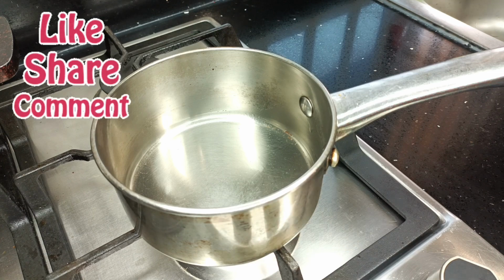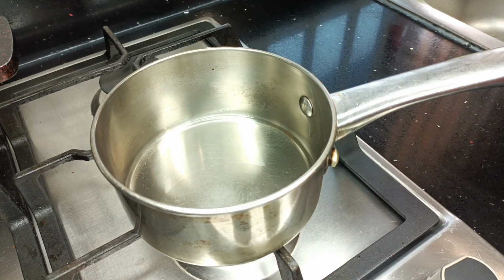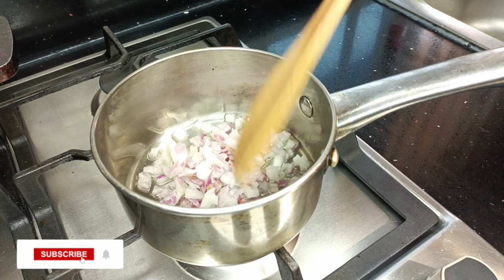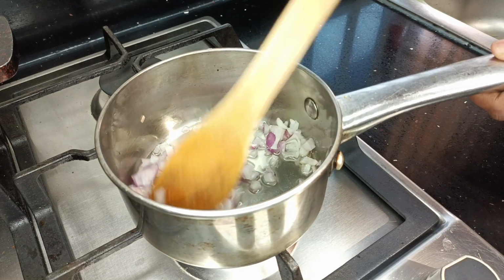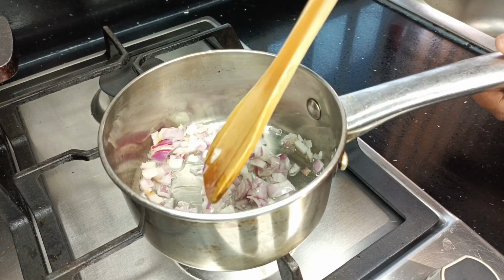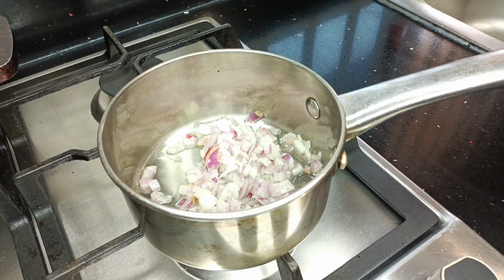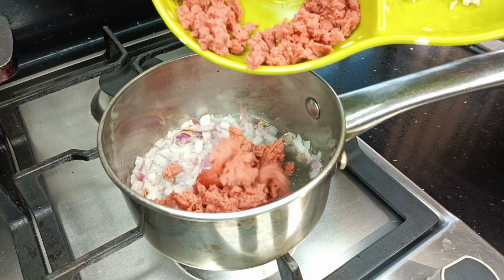So I'll start by making my filling because I'll have to let it cool down first, okay? I've added a bit of oil in there and I'm going to saute some onions for about 3 minutes, and then I'll go ahead and add in the rest of my ingredients. We don't want the onions to be translucent, okay? Just a little bit left on the crunchy side, and then I'll go ahead and add in my minced sausages.